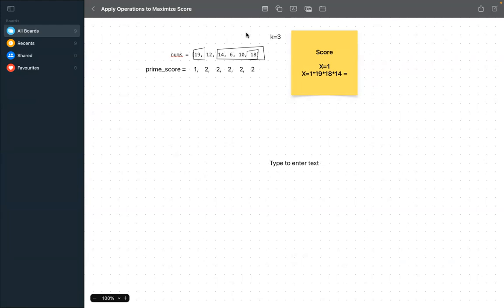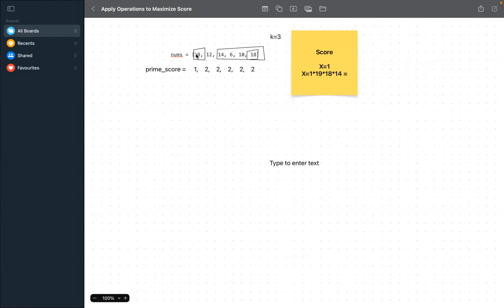For every value, we will try to see how many operations we can do, or how many subarrays we can create after choosing a certain number which can be multiplied. So if 19 has to be multiplied, how many subarrays can we create with 19?